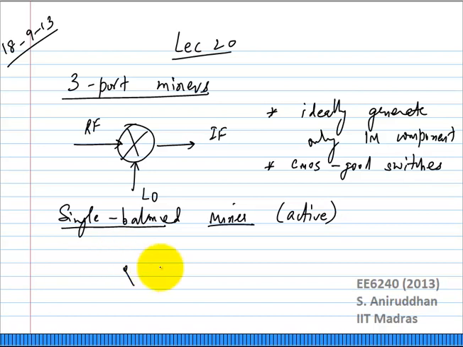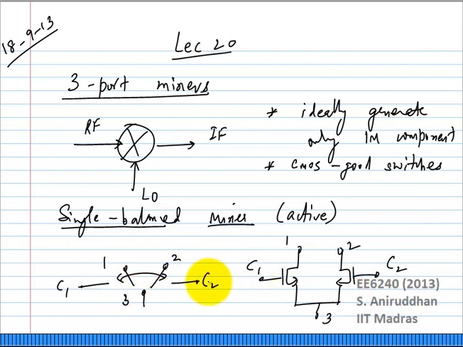So let us say you have a switch which goes between two points, which connects a third node between two different nodes. This is very easy to implement using a differential pair, right? I'll call this 1, 2 and 3. C1 and C2 are the control nodes, and depending on the values of C1 and C2, in fact I will even make a slight modification. I'll call this C1 and C1 bar to make things even easier, right? At any time the switch is in one position, either connects 1 to 3 or 2 to 3, right? And that is very easy to implement using a differential pair, using C1 and C1 bar to control the two gates.